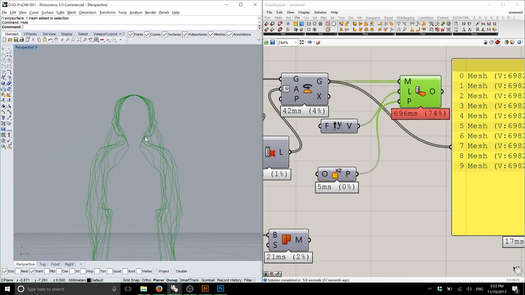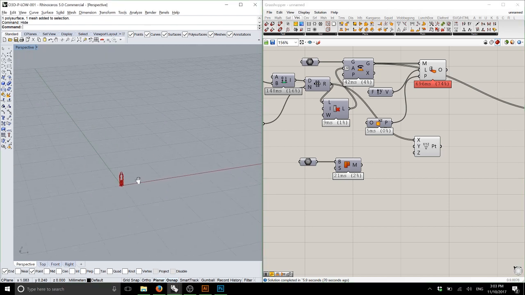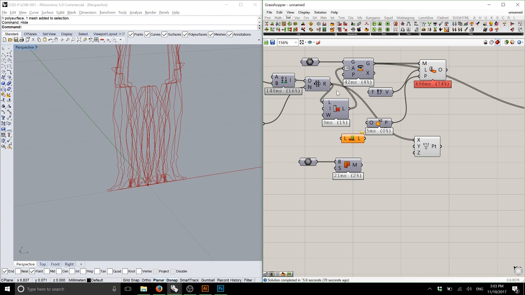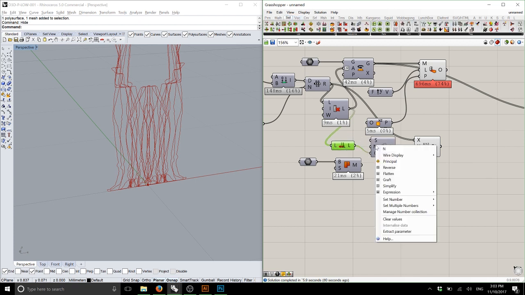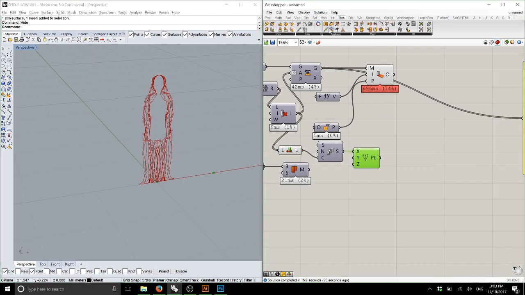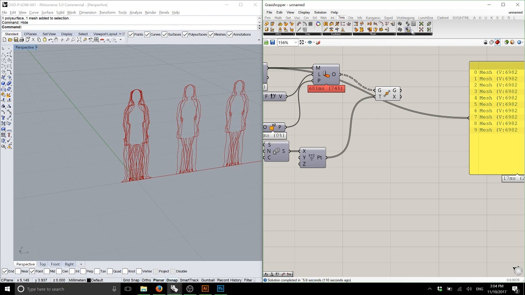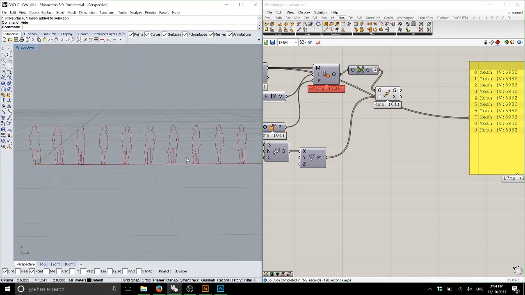So with that we get a shadow of every rotation, right? So all I have to do now is generate a location along the side. So we want to count the number of points that we've made. We're going to step that up with a series. Count, step up. Let's say every one. That looks about right. There. And we're going to move these, and we get, sorry, we're going to probably have to group these first before we move them. And we get a silhouette of that person.